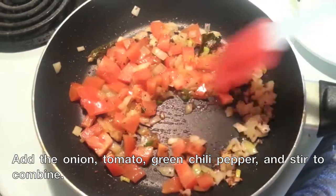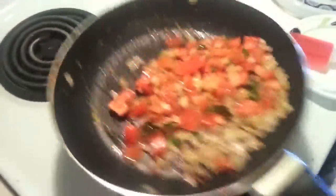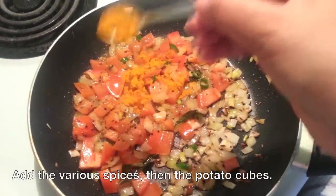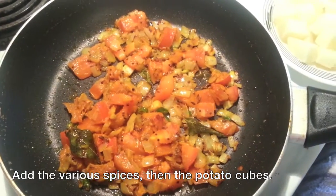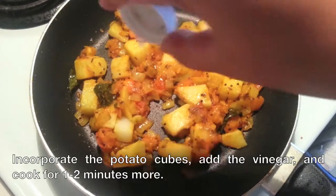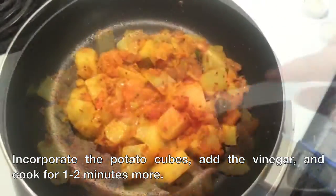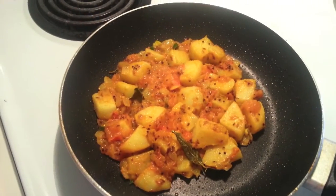Stir in the tomato and allow the tomato and onion to cook together until the onions are translucent and the tomatoes have broken down a little bit. Then you can add the various spices, followed by the batata. Mix the potato cubes in with the tomato and onion and then add the vinegar. Make sure that the cubes are nicely coated in the tomato juices and allow this to cook for another minute or 2. Then switch off the stove.